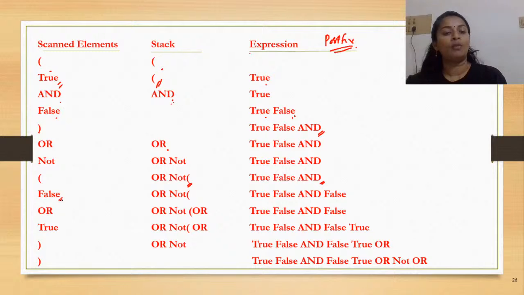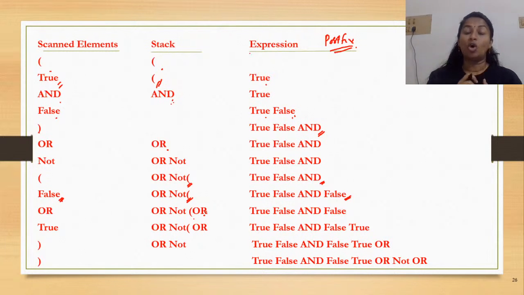After that, you have the operand false. Now, where will false be written? It would be appended to your postfix notation. There is no change to the stack here. Now, you see an operator, right? The operator after the parenthesis. Now, when you consider or and not, actually not has a higher priority when compared to or. But you see that on top of not, you have the parenthesis. So in this case, you needn't get tensed about the precedence.